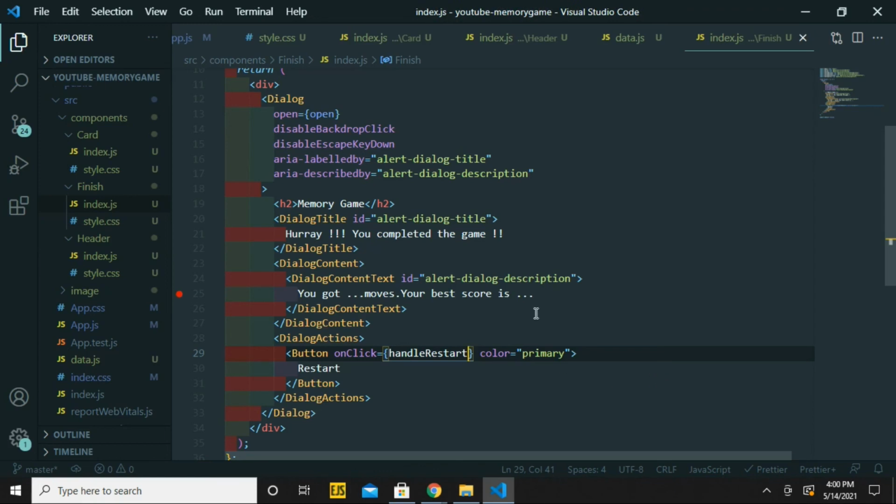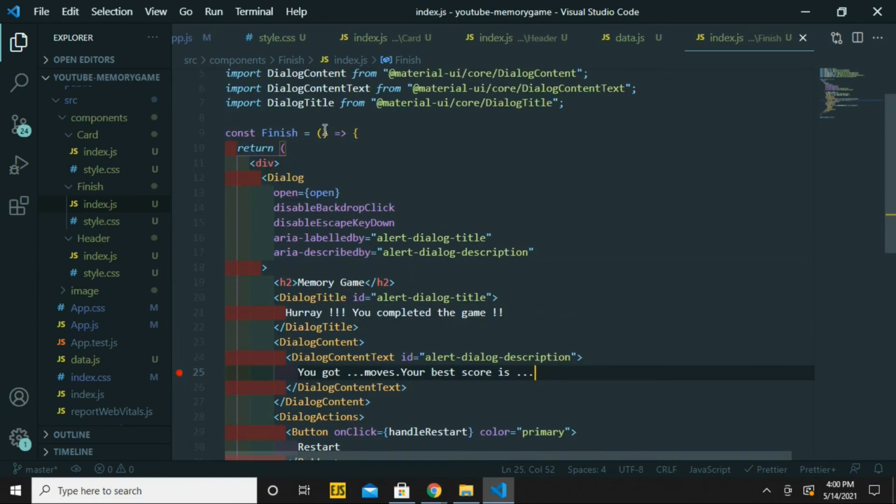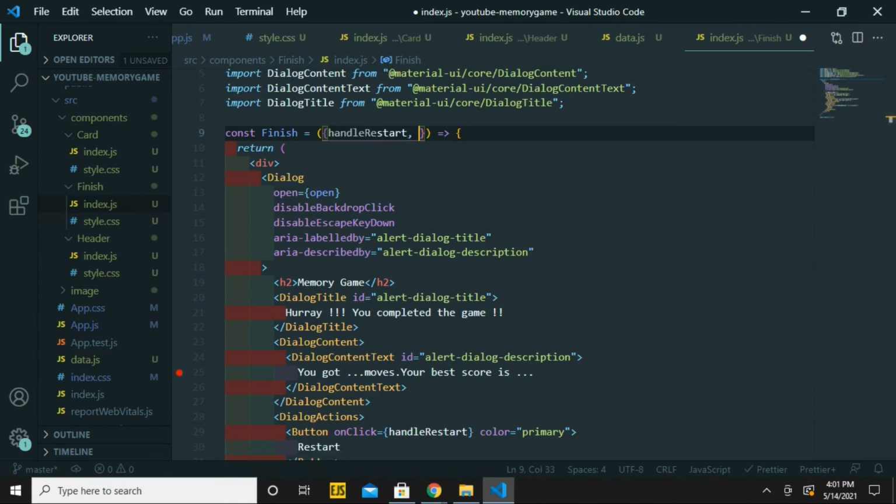Handle restart. And also we need to pass in props like handle restart. Then what else we had? Our show model, then best score, then our moves.